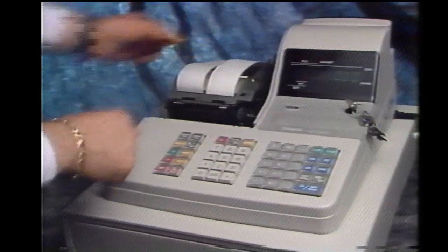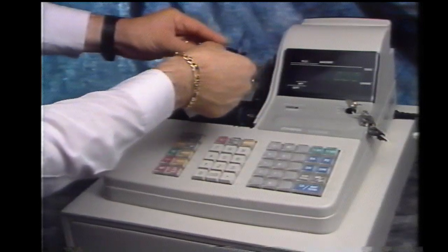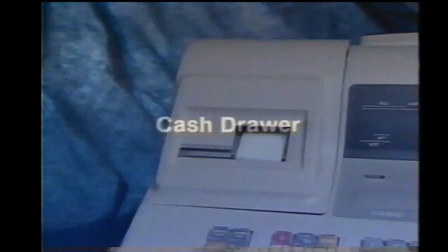Insert the leading edge of the inner sheet into the take-up spindle, winding it to take up the extra. Place the spindle into its supports, so the smaller sprocket wheel rests on the drive wheel as you see here. Replace the cover so the receipt paper comes up and through the cover, so it can be torn off easily.